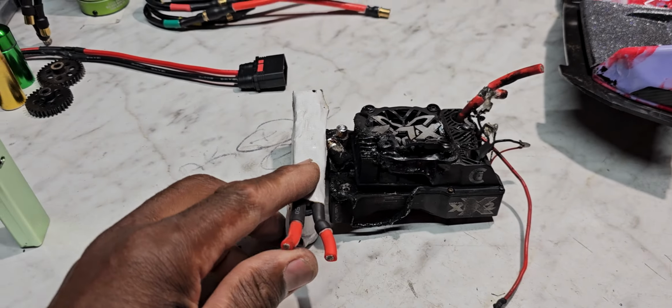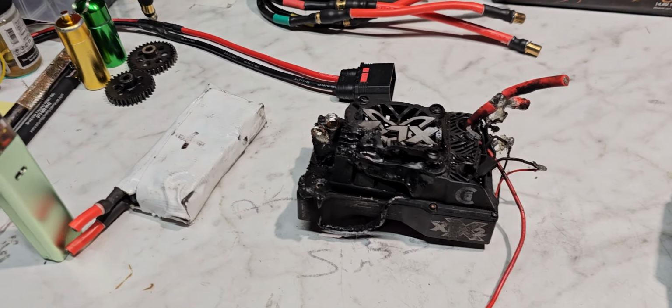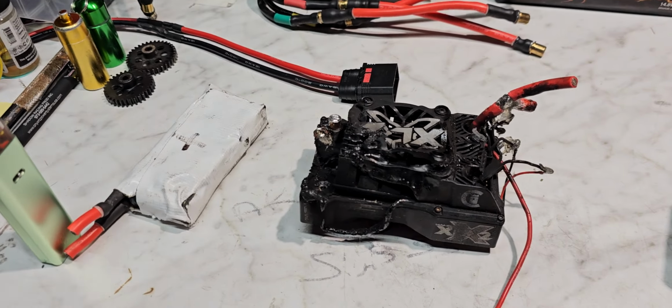Now, this is an ESC fire, and they burn real hot, too. All this stuff, man, you're dealing with a lot of voltage with these cars when you're dealing with speed runs and 8S and 6S and stuff. Them batteries pack a pretty good punch, and these ESCs and stuff, because it actually burnt everything. It burnt even my receiver inside. How all that happened, I don't know, but inside my receiver box it burnt all that stuff. The wire, my antenna, it fried everything. Yeah, 12S, I guess so.